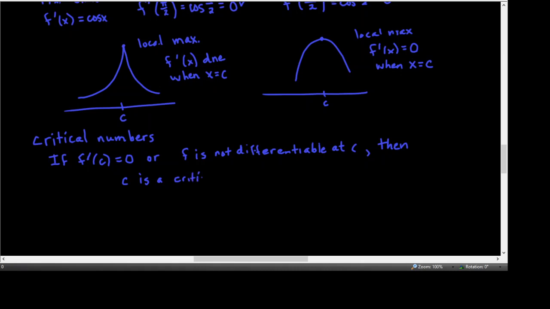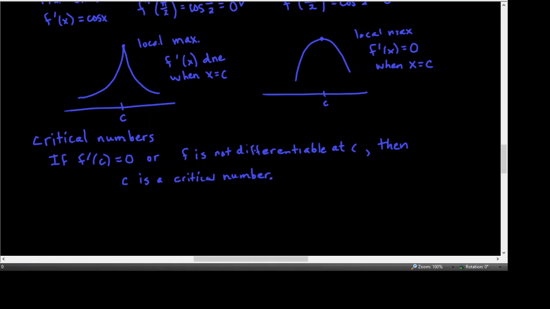And as it so happens, if you have a local max or local min, it has to be at a critical number. That's the direction in which the "have to" points. If you have a local max or min, it has to have a first derivative there that's equal to 0, or one that doesn't exist. So it doesn't go the other way, as I've said a couple of times. If you have a critical number, that doesn't mean you definitely have a max or a min there. It could be a saddle point, or there could be a vertical tangent line, or a couple of examples I showed you already.